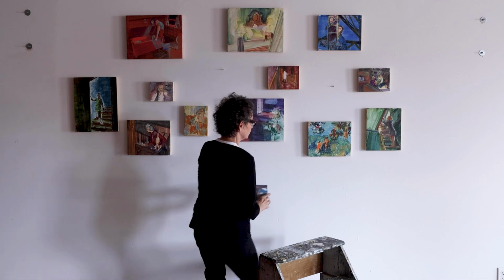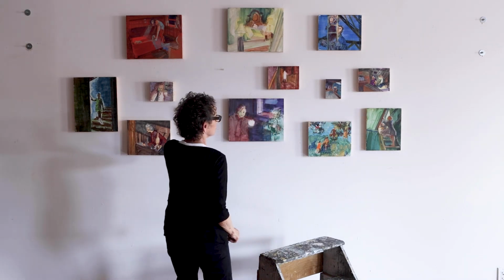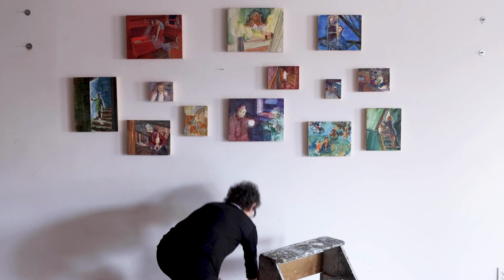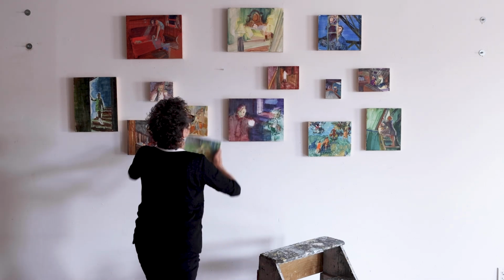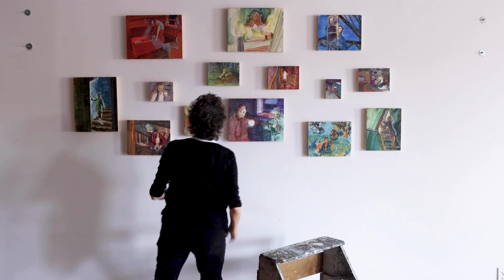About 10 years ago, I started a series of exploratory watercolors based on the theme of children who had been hidden under different circumstances and for different reasons.